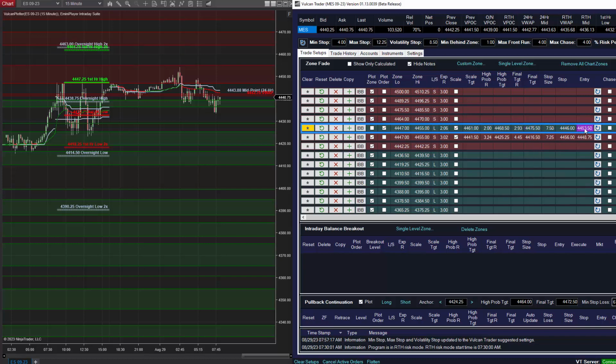So you can see that we would need to get an entry at 53 half on the long side to get 2R into the resistance areas above, and we would need 51 quarter to get 3R. And the benefit of 51 quarter is that even if we get out at 68 half and exit the entire position there, we're still getting 2.74R. So let's see what price would give that to us if we only target 68 half.